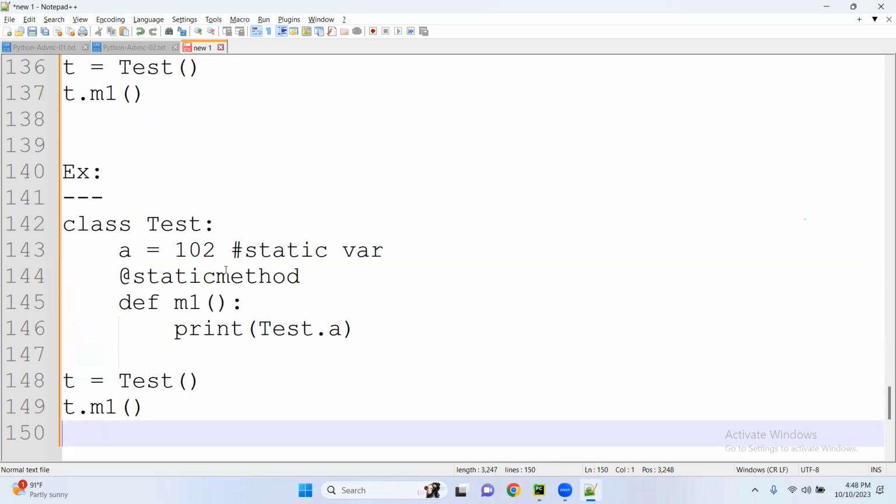Any doubts? Clear? So this is about types of variables and types of methods. From tomorrow onwards, we are going to enter into our actual object-oriented concepts.